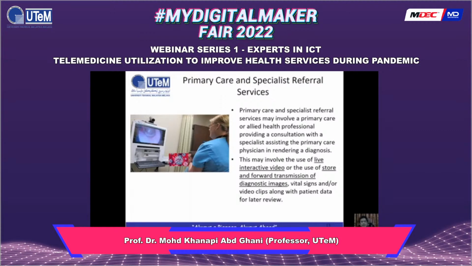Yeah. So our healthcare system in Malaysia is a pyramid system. Any visit to the healthcare services, they have to go to the primary care. Normally primary care is handled by the general practitioner, who is not a specialist. So when the patient has an acute problem or a case, the doctor in the primary care will refer the patient to the specialist hospital, for example, or secondary hospital. So this is the process.